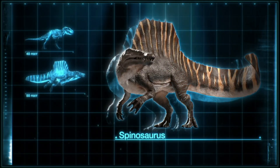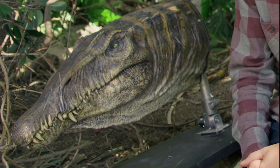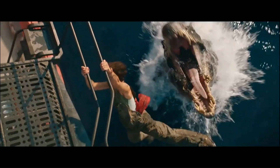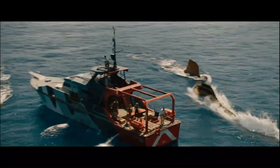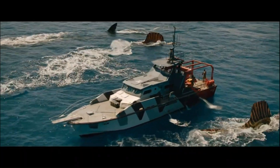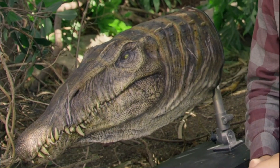The biggest adult Spinosauruses would have been bigger than T-Rex — probably in the vicinity of about 50 feet long. When you look at this skull, most people would say it looks like a crocodile or an alligator, and it does. It has a long snout and all of these snarling teeth. The primary difference is it had a big sail on its back — a large sheet of bone sticking up from its backbone, covered in muscle and skin. That sail may have helped the animal swim and maneuver in the water.